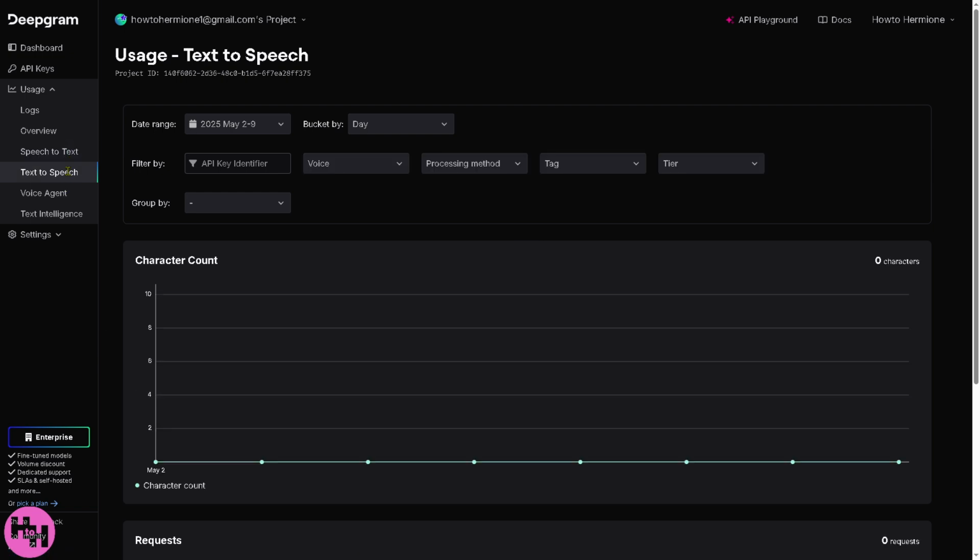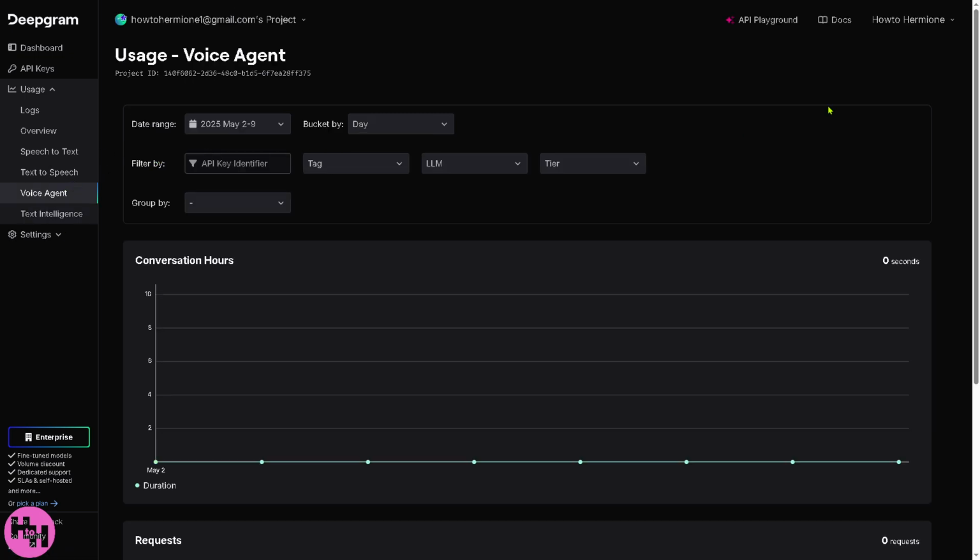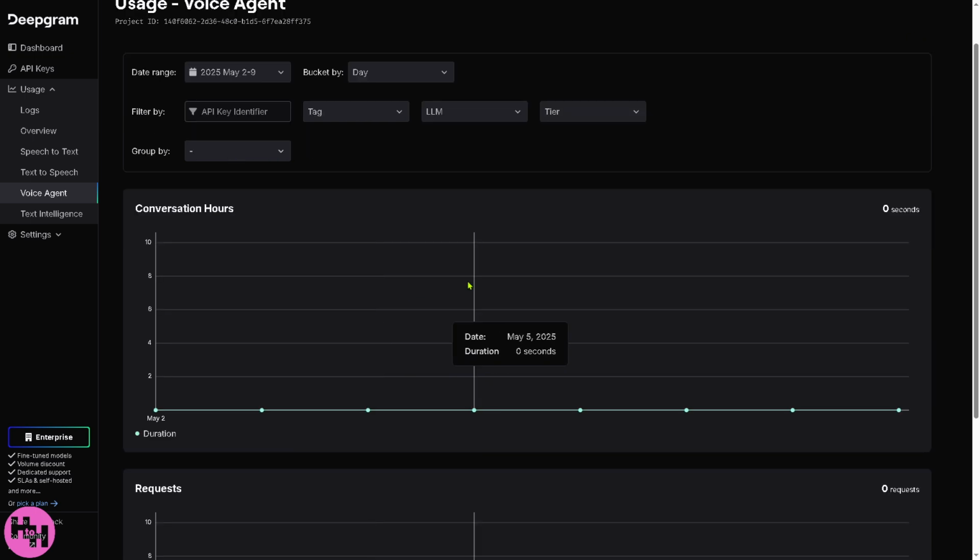And then there's going to be a text to speech if you wanted, voice agent, and of course the text intelligence, which are all highly customizable at this point. Now, the usage is essentially useful for monitoring consumption and budgeting, because you have an overview of all of these. And the good thing about it is that you have CSV export options for tracking. Again, you have all these options for you.